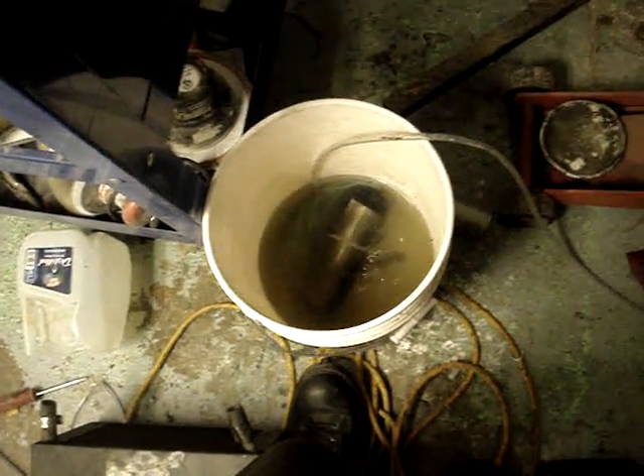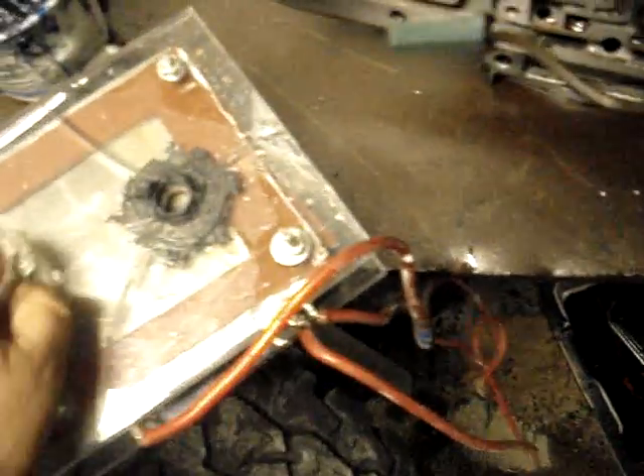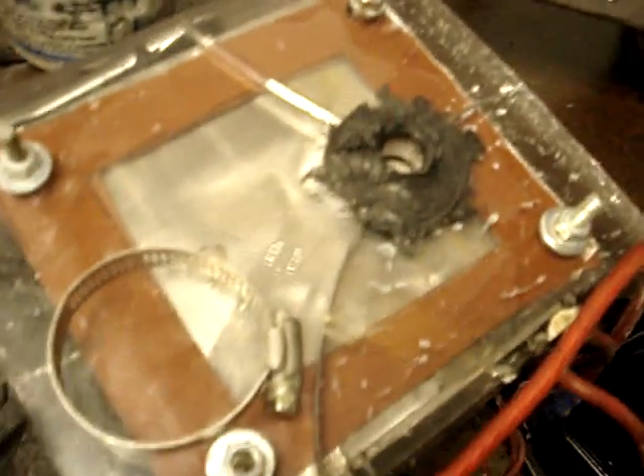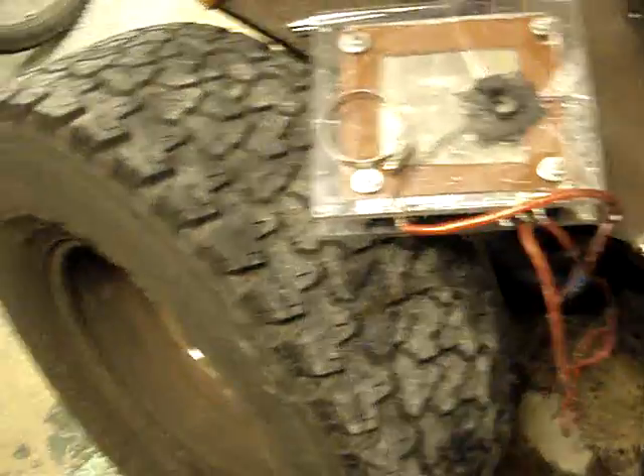Dry cells are promising. The one that I've built uses a polycarbonate end plate, and it keeps cracking on me every time I shut the cell down and it cools. Acrylic may be better, I don't know. I mean, it just cracks — I had the cell running for three days and it never cracked; it doesn't crack until I shut it off and it cools down. There are only four bolts going through it right now because I've rebuilt this thing about four times with the same result. I keep breaking the polycarbonate, so it's a little too brittle.